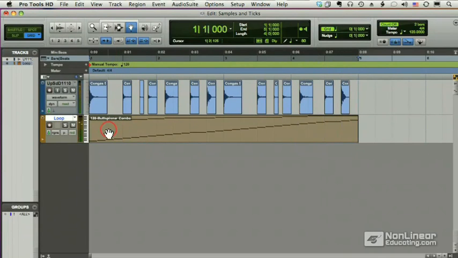So the rule of thumb is, if you want a track to stay fixed no matter what happens to the tempo, then you want to make sure that that track is sample-based. A sample-based track will never change based on tempo changes. If you do want a track to change based on tempo changes, whether it's audio slices or MIDI notes, then you must make the track tick-based. Then, as the tempo changes, the bars and beats will change, and the notes of the MIDI file and the slices of the audio file will change.